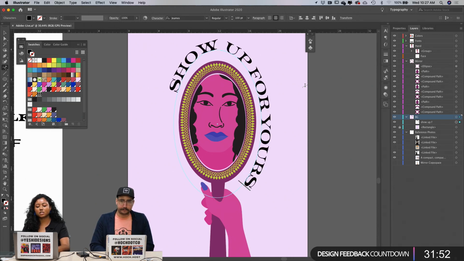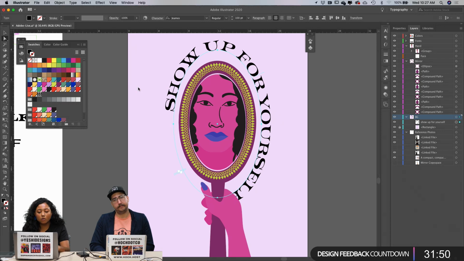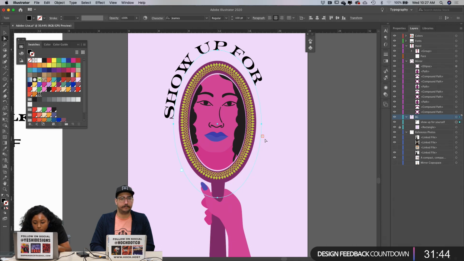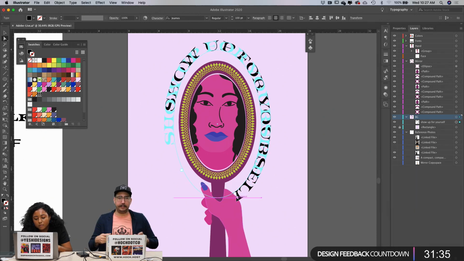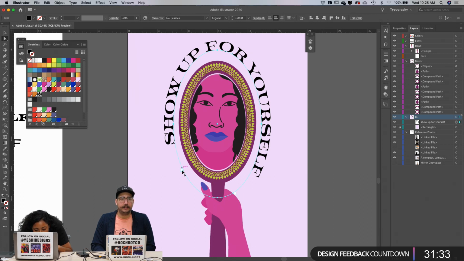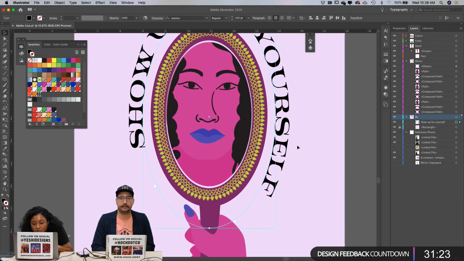Should we do it? I'm trying to decide how we should do the text because, where did the handle go? I'm like, should I do it around? Yeah, I think that's kind of fun. Okay. Like doing it around the edge, yeah. Yeah, I think that was cool. And then with the type on a path, you have to make sure that you know where the end point and the start point is. Yes, it's very important because it'll get real wonky if you don't set those.